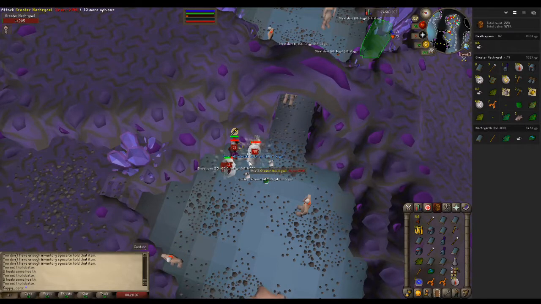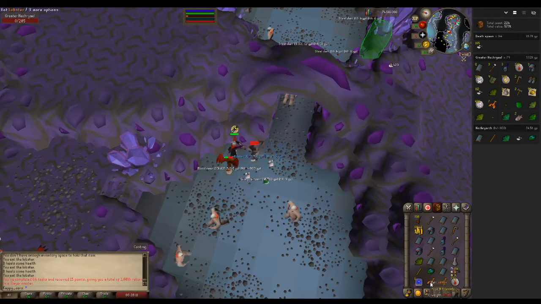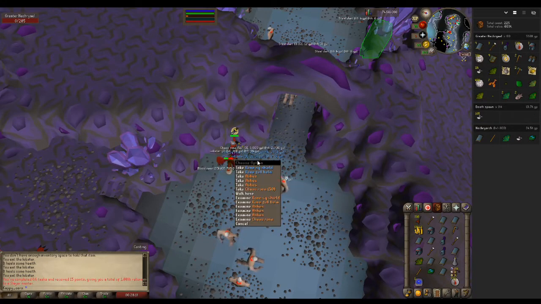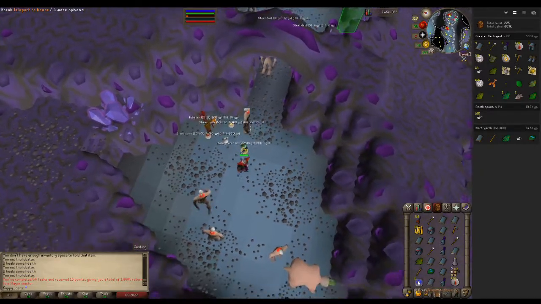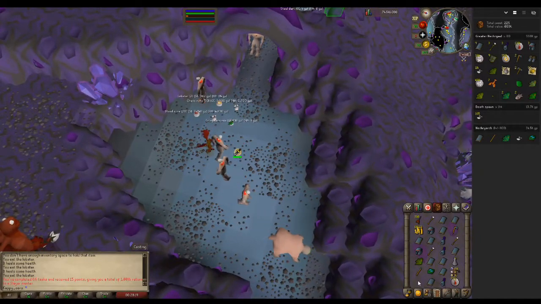Come on, I'm getting to the end now. One more hit, that's all I need. I've got like no prayer left. Boom, task done. That's 1,000 points. Let's go and get this helmet sorted out.